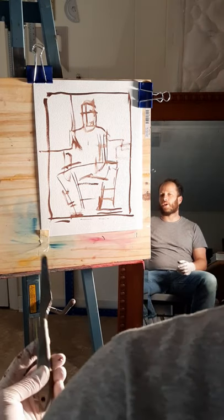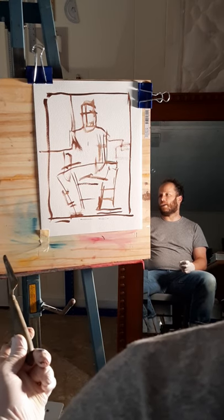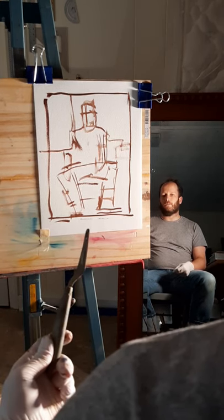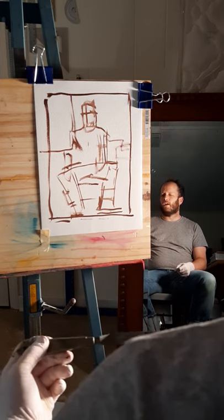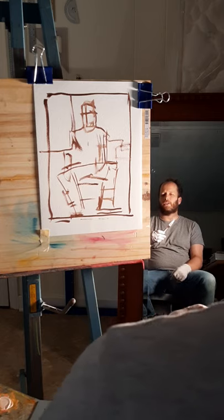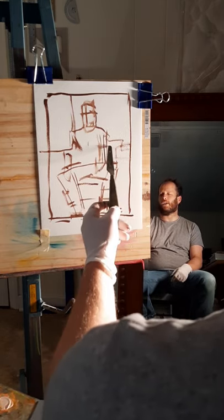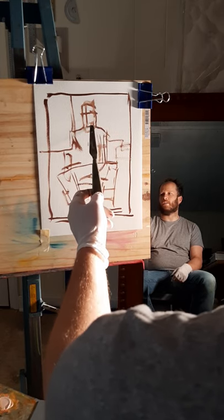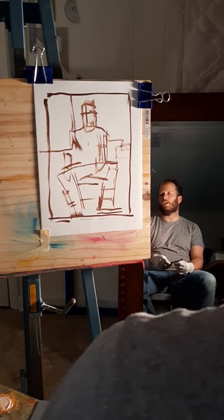First thing I'm going to do is pick an important moment in what I'm looking at, whether it's colors I'm interested in. I think one of the interesting spots here is the background against the side of the head, like the ear, side of the face. There's really a nice moment of contrast there.